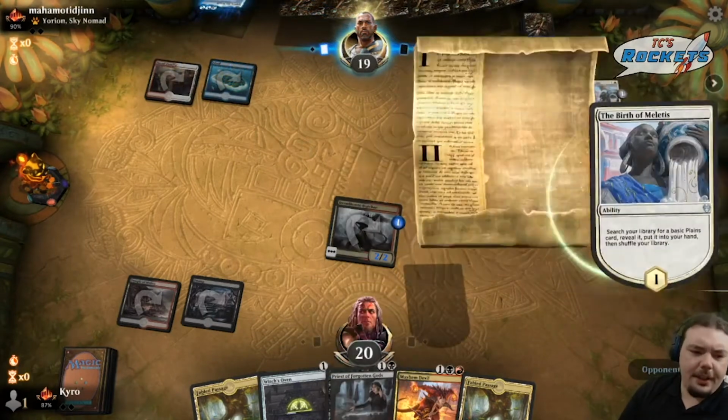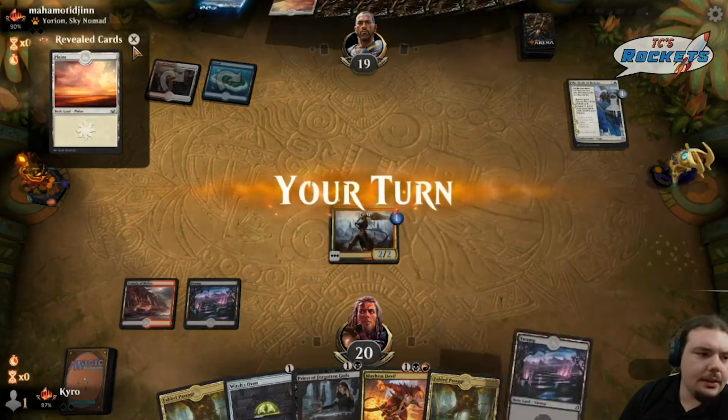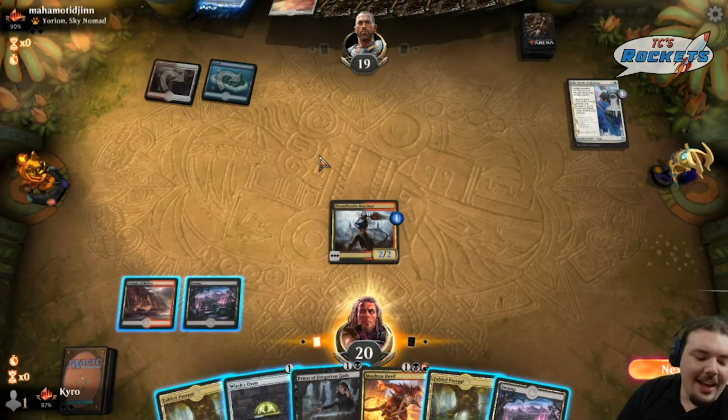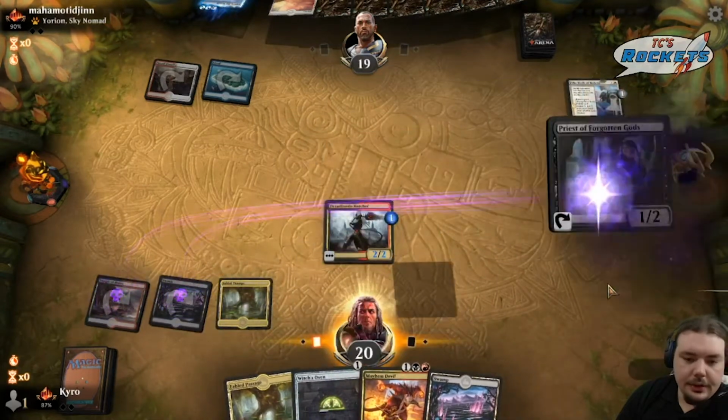This is Jeskai Flicker. What would Jeskai Flicker get that would be beneficial? Titans? Or not Titans, rather. The Cavaliers is what I meant to say there.